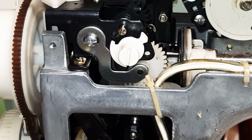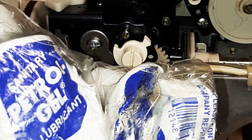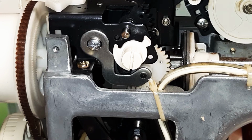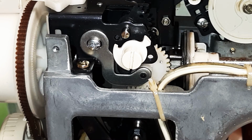with this grease. It's good. This is kind of a gelled grease. It's called Petro Gel. It's the same thing I use on my KitchenAid stand-up mixer. You can get this at a restaurant supply. It's like $7 to $10. Or you can order it online. This is actually food grade. You don't have to use food grade, but this is clear and it's not messy.